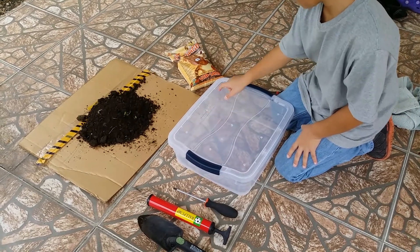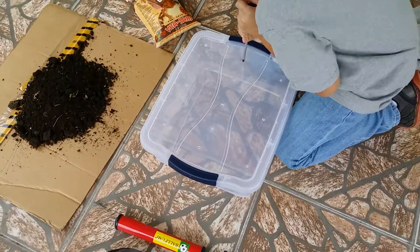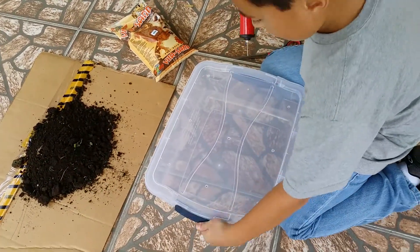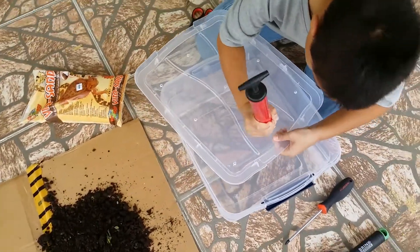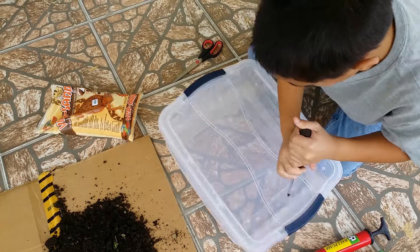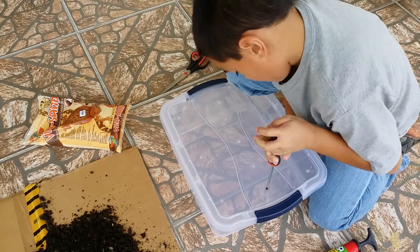So what we're going to do is poke holes in here first. I'm planning on poking nine fat holes — I already poked eight. So I'm going to show you guys how to make another one. You just go in there, get it in a little bit, and then come on the other side and use your needle. Then to make it fat, you use it and then go back in. Perfect.